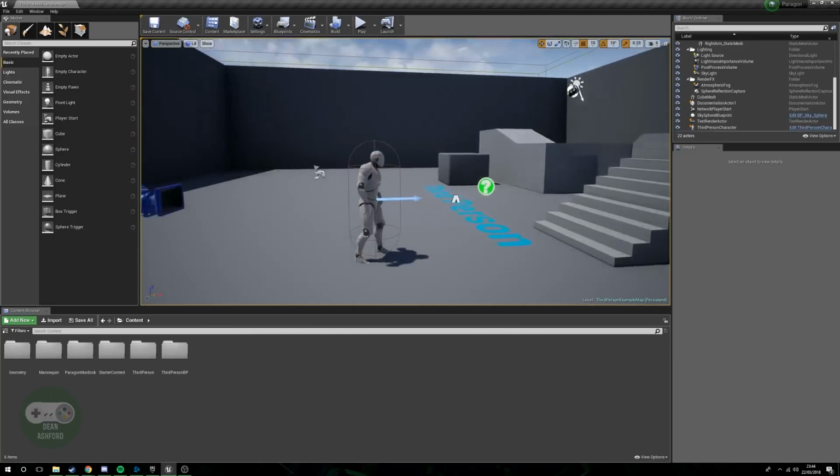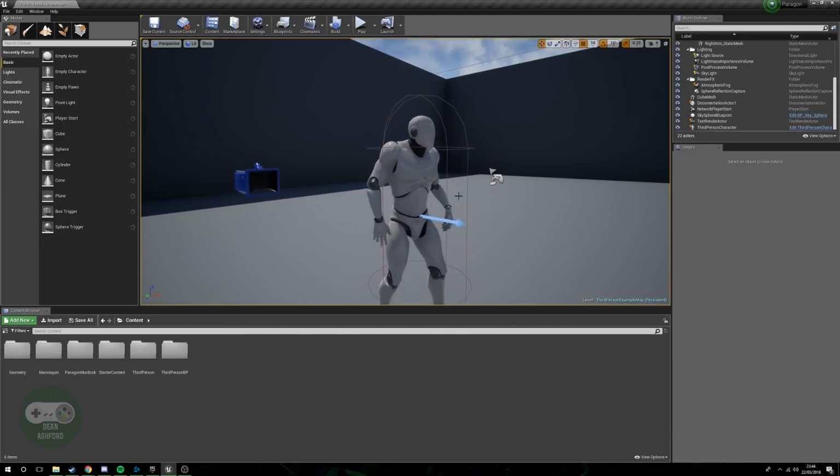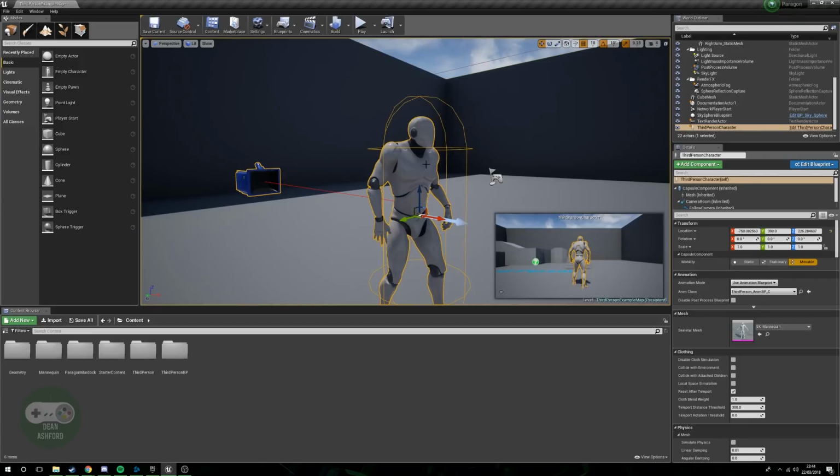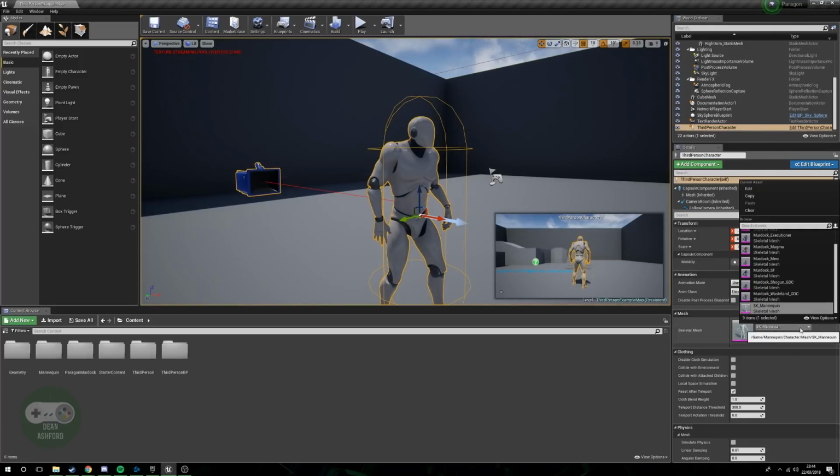So, the first thing that we need to do is, well, you need a project with a character in it. The third person character is the best one to use for this because it's going to let you prototype really quick, and then if you want to change controls and things, you'll be able to do that straight away. This just gives us the movement inputs that we're going to require immediately. So I'm going to select the third person blueprint under mesh. I'm going to click the little drop down, and then I'm going to choose one of my Murdochs.